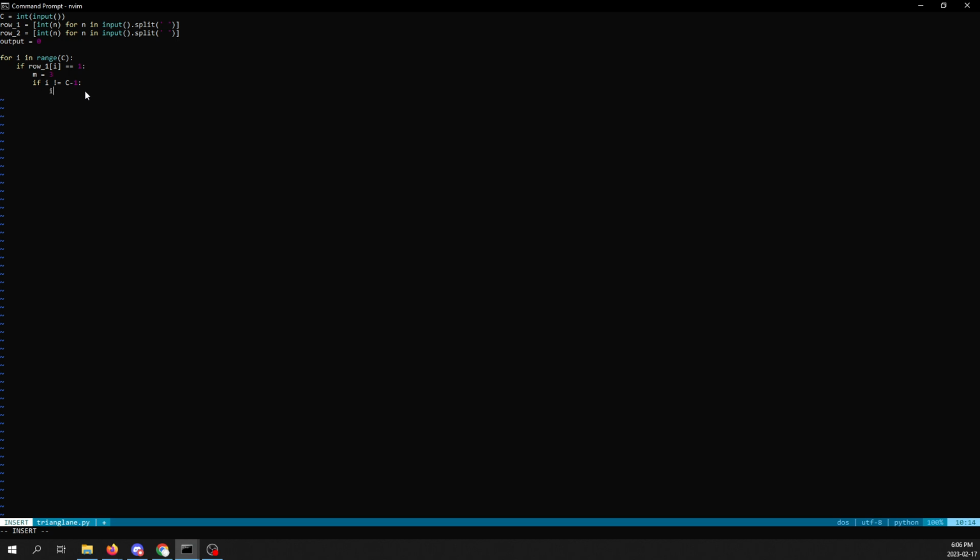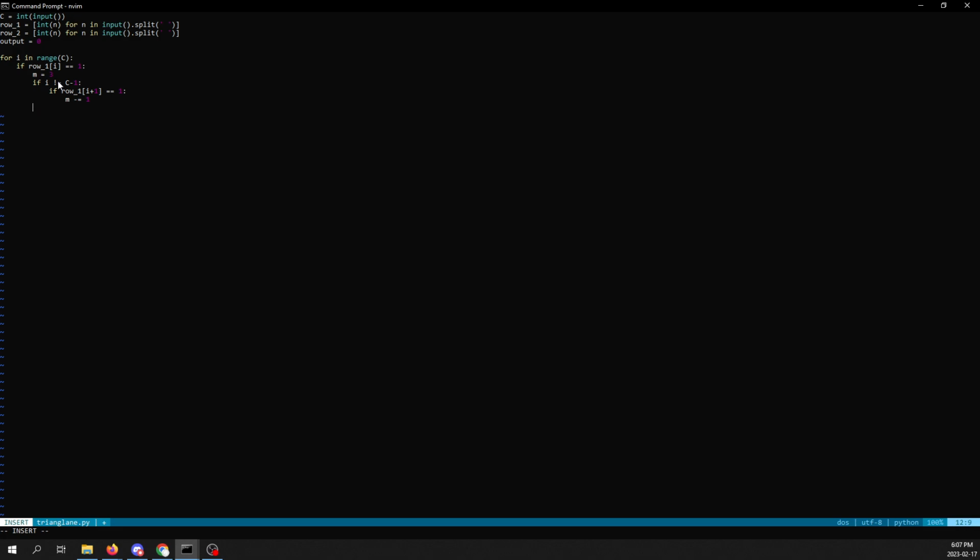If not, then there's something to the right of it, so that means if row 1 at i plus 1 is equal to 1, then we should subtract 1 from m. So that's how many meters of tape we need for that one square.